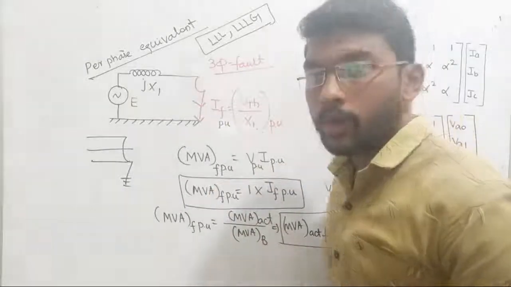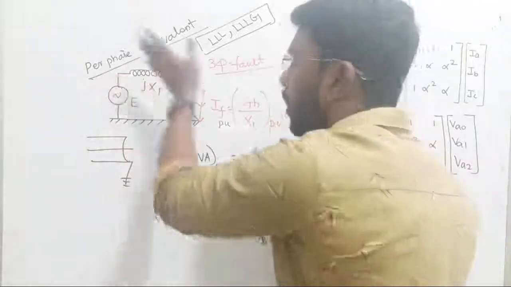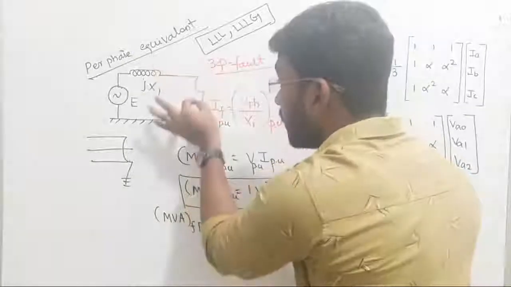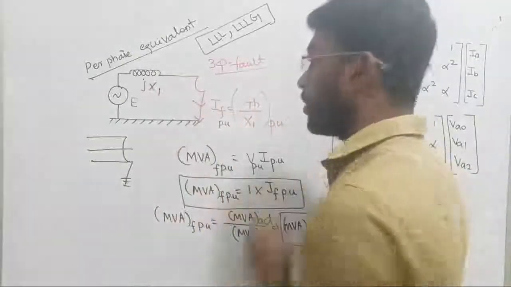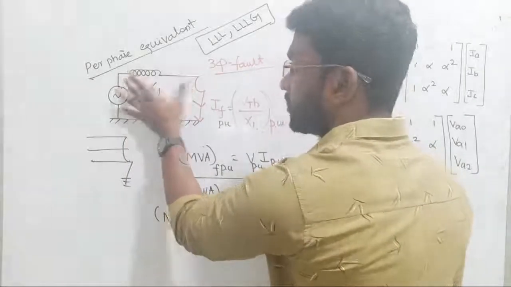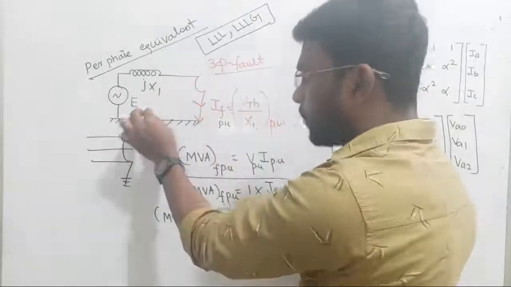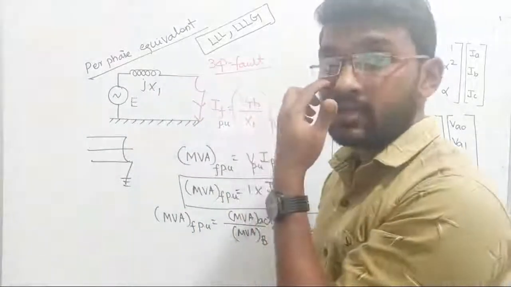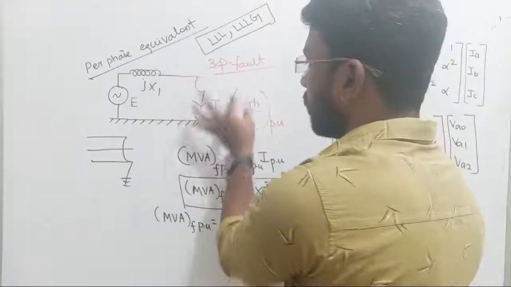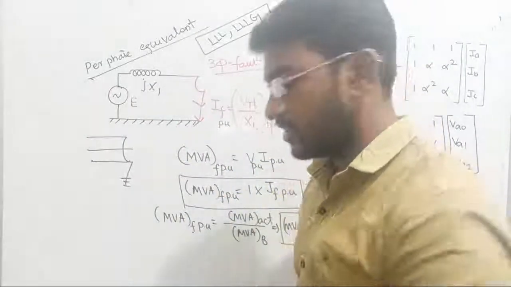So in this numerical part, you have to understand things from your problem solving point of view. How do I analyze the problem when I am facing 3-phase faults? I know how to draw the equivalent circuit for all components from the alternator till the fault point. The thing is, how we are going to estimate the fault current, and which quantities I am going to consider. The entire system, the positive reactance from the alternator to the faulted point. We are going to consider only positive sequence. Simply apply KCL and KVL, it will give you the answer. One KVL step, or you know directly total voltage by total reactance will give you the value of total fault current. That's all, it is over.